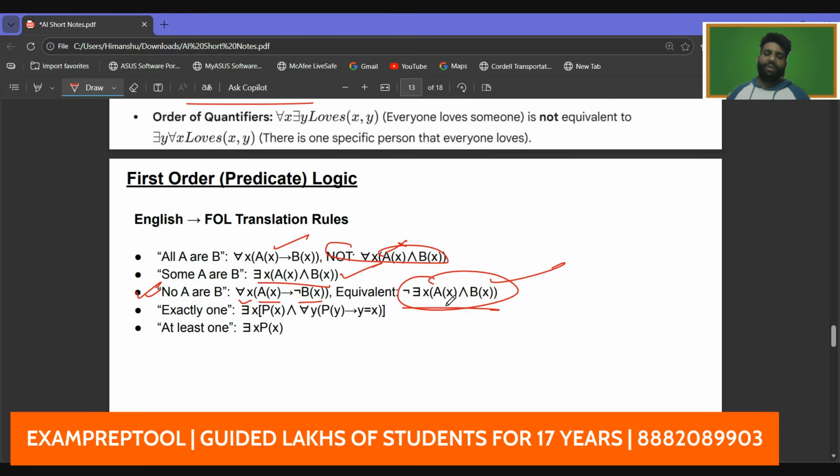We have seen this for exactly one. So we have seen it in RIC as well. So you would determine that there exists an X and for all the Y, and then you'll conclude that Y and X are nothing but the same. So in that case, it's saying that there is one only. If I am talking about at least one case, then this alone is sufficient: there exists X, P(X). So that was all for the logic part.